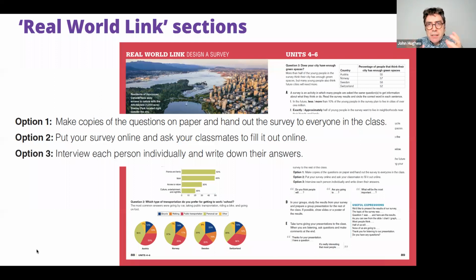The point of this is by giving you 3 options, you could decide as a teacher which is the best option to suit my classroom situation. Or you could say to students, you choose, you take charge, you choose which option. Or you could say to students, okay, group A, can you do option 1? Group B, can you do option 2? Group C, do option 3. So the students are doing different choices and then they all present their findings at the end. So you get quite different ways of approaching the work, which imagine how engaging or much more motivating that would be than just giving them one instruction and telling them to do it one way.